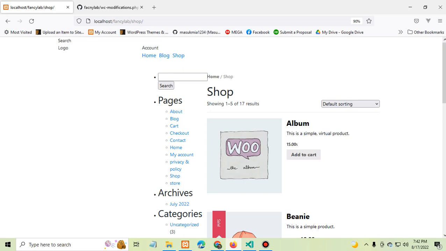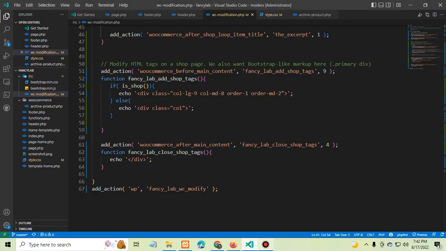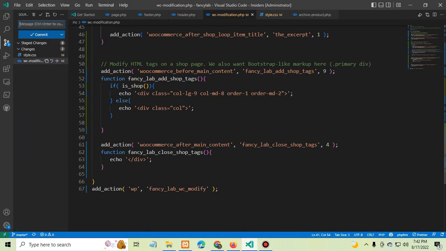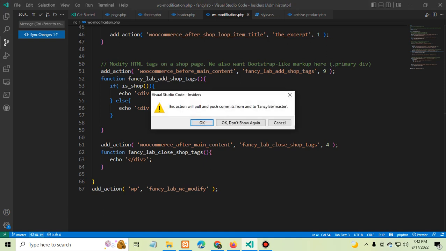So guys, I hope you understand this lecture better, and obviously you will follow my code and my video tutorial. I already uploaded this git repository, and whatever changes I make in this section will be automatically updated in my GitHub repository. So guys, you will practice this from my GitHub. Then push this.